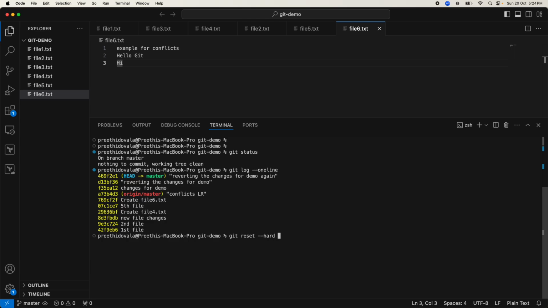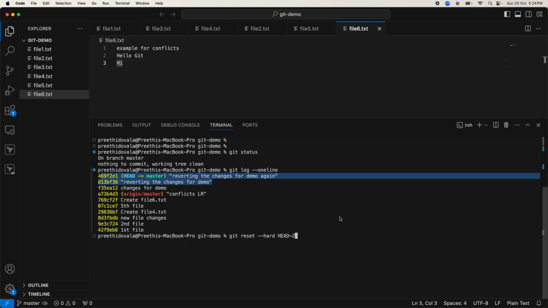I want to undo the top successive 2 commits. So we can write HEAD~2. This will undo the top 2 commits and this becomes the topmost commit in the current branch, and the HEAD pointer will be pointing to this commit. It's like resetting the HEAD. So if we do this reset --hard, yes, we'll undo the changes in these commits, as well as these commit IDs will be discarded from the commit history.